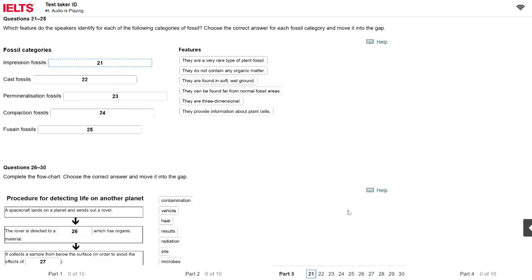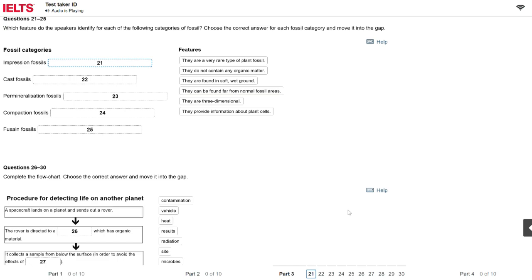We should probably include cast fossils. They're an interesting category. Yes. I saw a cast of an ancient tree once in a museum and it was amazing. Yes. What distinguishes them from two-dimensional fossils is that they're like a three-dimensional model of what the plant would have looked like. Right. The plant tissue dies and leaves a hole which is filled by soft soil. And that eventually hardens to make the cast, which retains the shape of the original.